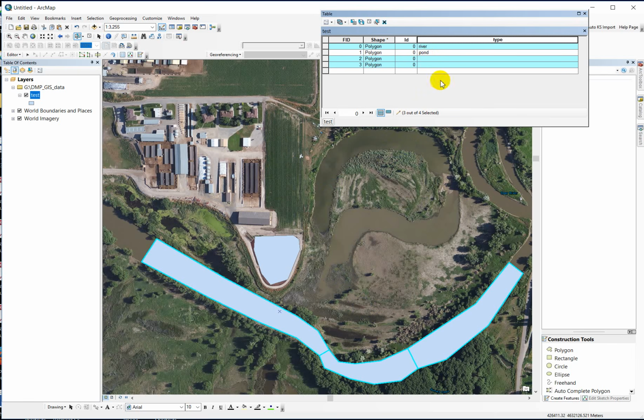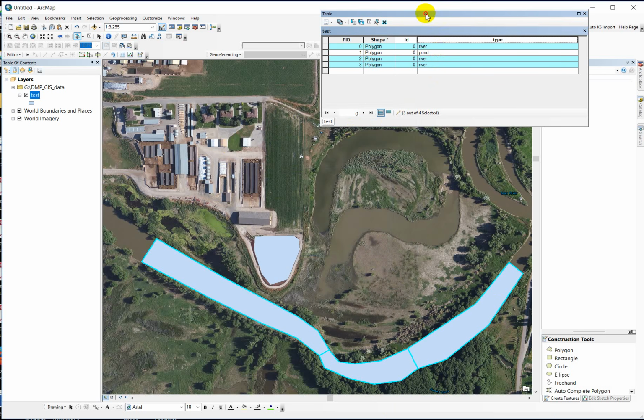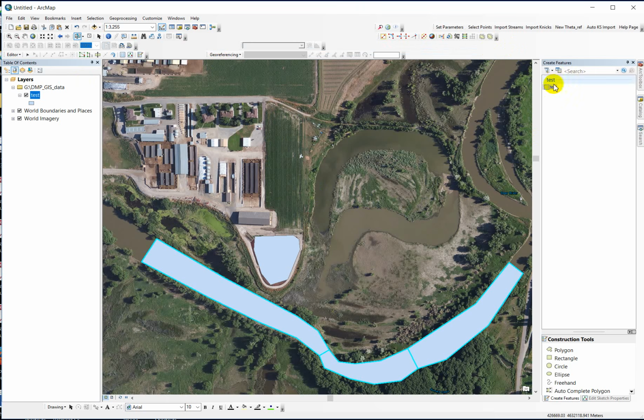Maybe that doesn't work because it's a text. I maybe have to do a string field. Let me figure that out really quick. Yeah, sorry, that was the problem. You don't have to change anything up here, but when you do the type equals, if it's text, you just have to put it in quotes, double quotes, like that, and then it will write the text in here. That's a shortcut, so they don't have to type it in every time. Okay, so that is it. Questions, let me know. Thanks.